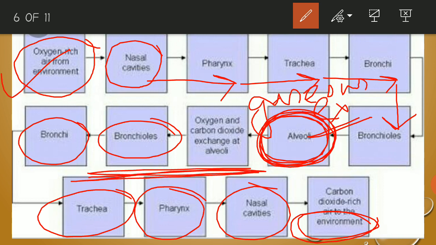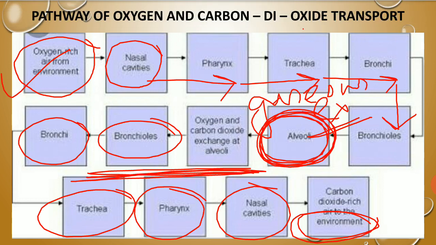But here again, the diaphragm moves upward and the intercostal muscles relax. So there is pressure on the lungs, and as a result we release the carbon dioxide rich air into the atmosphere. So this is all about the mechanism of breathing and the way of oxygen and carbon dioxide transport.